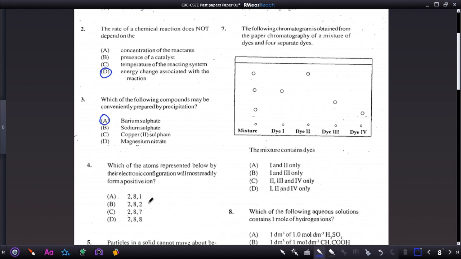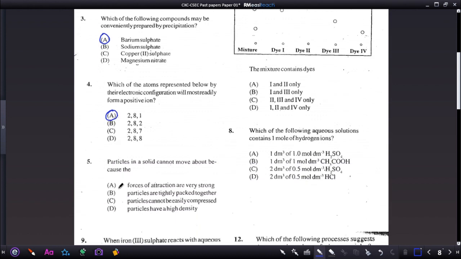Okay, now which one would most readily, or in this case more readily, form the positive ion? And the answer for that would be A, because there's only 1 electron on the outer shell, while B has 2 electrons on the outer shell. So you would have to get rid of one first and then give up the next one in order to form the 2+ ion. So A readily forms the ion.